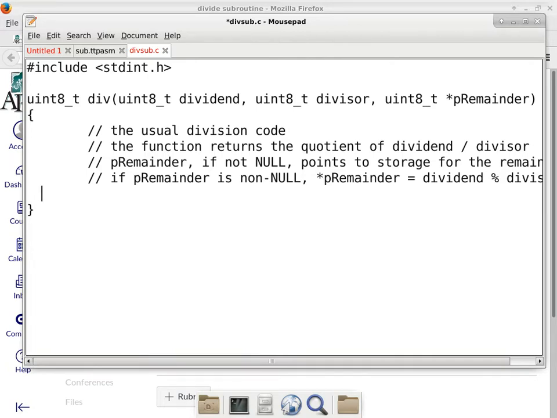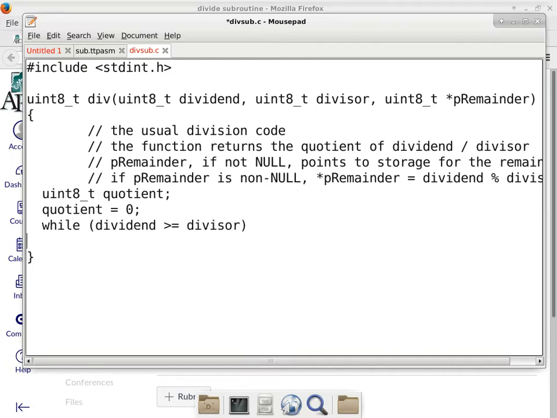I would use a local variable here, uint8 quotient, and then quotient is initialized to 0, which is important. And then the rest of this is really just while dividend is greater than or equal to divisor. In this loop, you first increment quotient, and the second thing you do is dividend minus equal to divisor, basically subtracting divisor from the dividend.